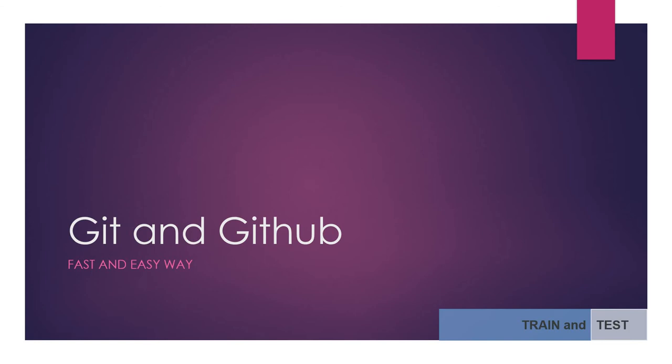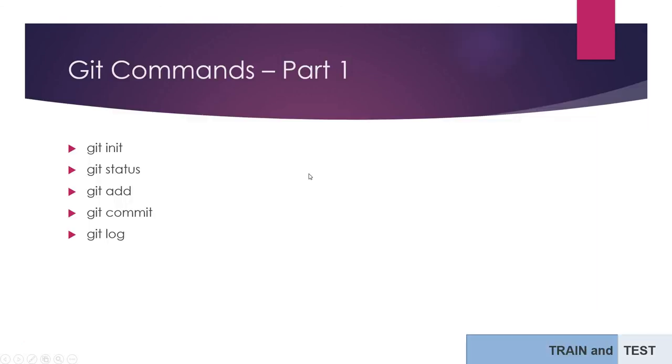In this tutorial, we would be making changes in our text file and see how Git commands help us in maintaining the versions of this file. I would be covering the important Git commands in two parts. In this part, we would be covering the shown commands, that is git init, git status, git add, git commit, and git log. So let's hop on to our command terminal and see what each command does.